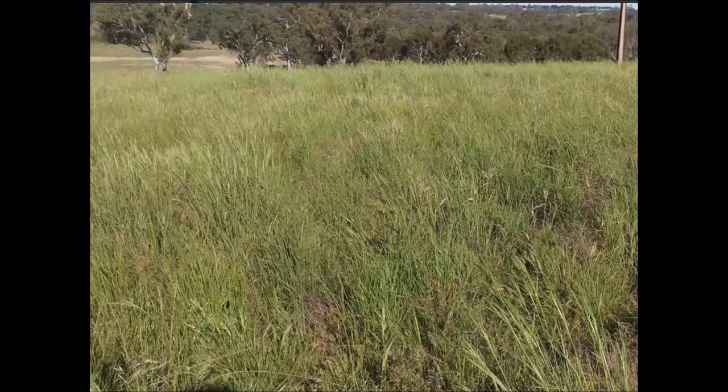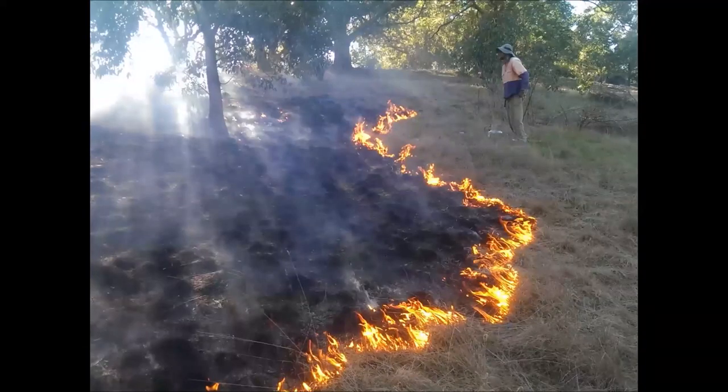Let's start at the beginning. Here we've got a native grassland — this one we reconstructed. Along comes a fire. This is actually a fire we intentionally held for biomass removal and site preparation. In the circumstances of the Cuddly Creek fire, it was probably considerably hotter than this. The temperature of a fire makes a big difference to what it does to the biomass, the grassland, the soil seed bank, and the trees.